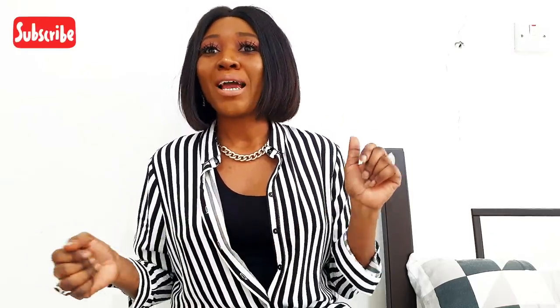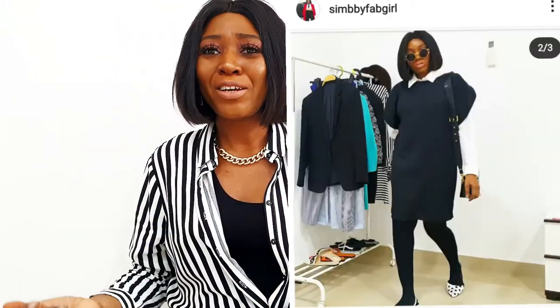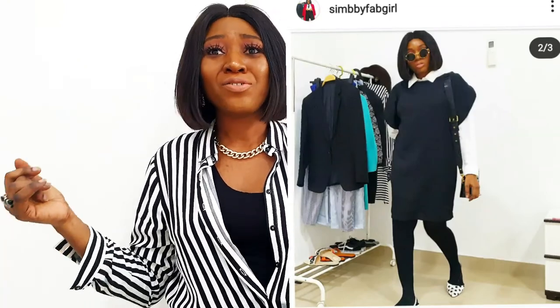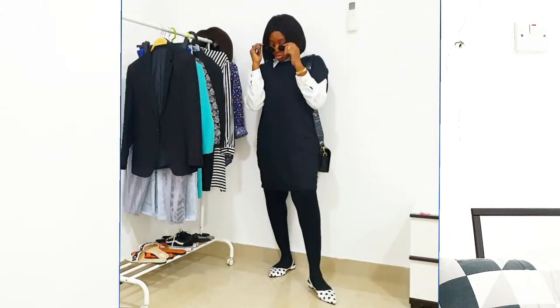This next tip is not just for casual days — you can also try it for work. If you've watched my video on how to style a white shirt, I'm going to link it below. You'll see I use this tip in one of the first styles I created. It works whether you're wearing a long sleeve shirt or a dress — it gives an old-school, 90s vibe and takes your outfit from drag to fab.